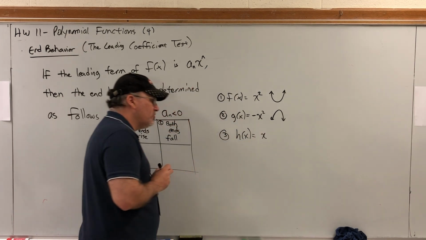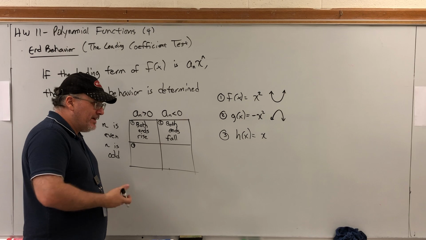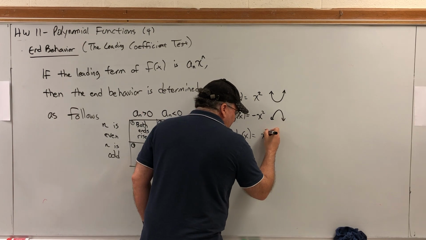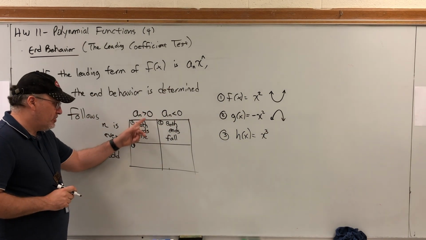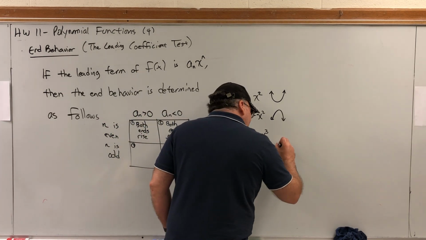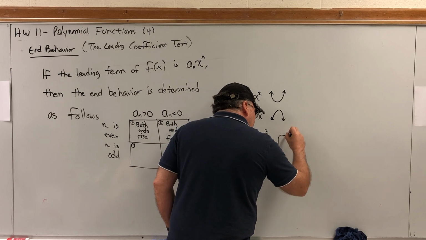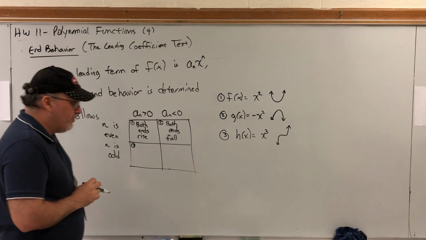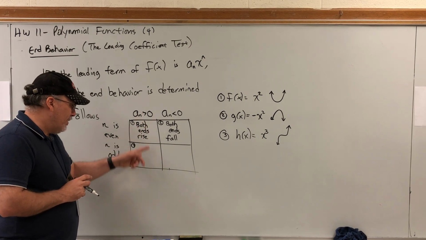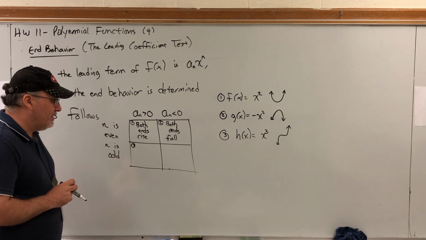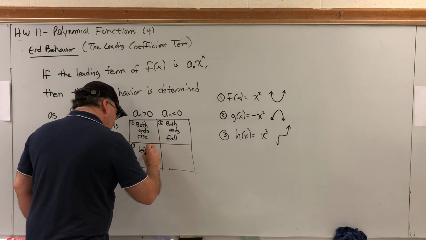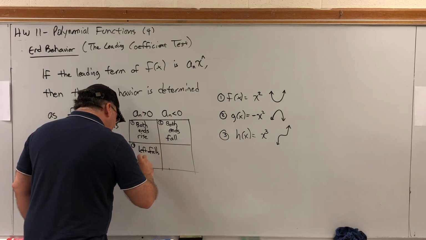So let's keep it simple. What's a good odd number I could use? I could use 1, but that's just going to be a line, and I want something with a little bit of curve to it. So let's use the next odd number, 3. I want the leading coefficient to be positive, and it already is. I believe we've looked at the graph of x cubed before. It looks like a parabola, except the left end points down, and the right end points up, which means we can now categorize this type of combination, odd degree, positive leading coefficient, and say that the left falls and the right rises.